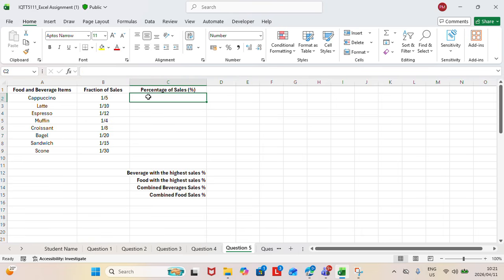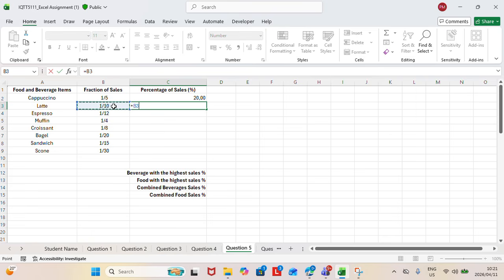Percentage of sales given the fraction of sales equals to, you click on cell B2, not manually typing 1/5, and then you multiply using the asterisk, multiply by 100, then you press enter. Equals to again, for introduction to Excel, guys, fraction, multiply using asterisk, then you press enter. Equals to, you are repeating the same process.